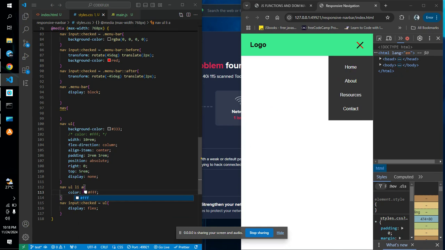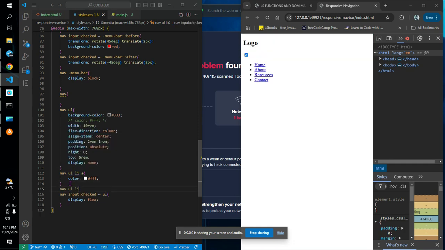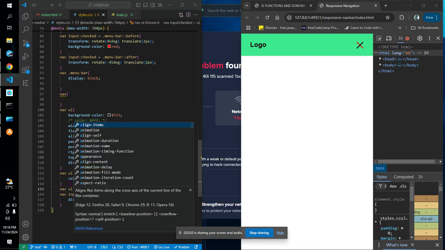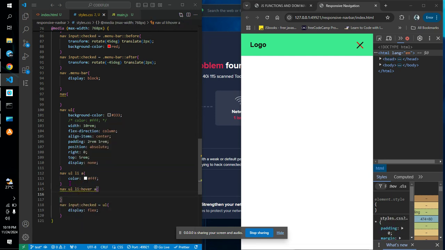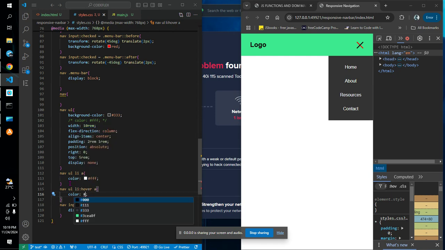And when li is hovered, I want a to have a color of, say, I want it to be darker, let's say 555.